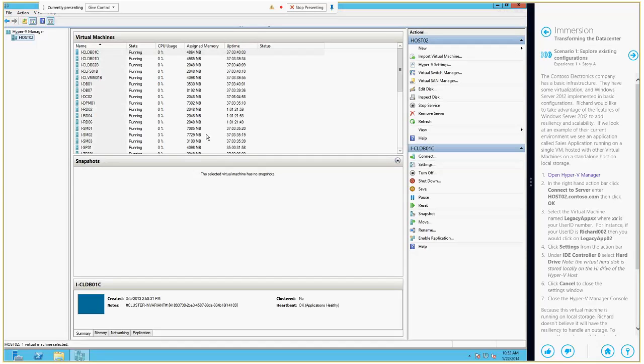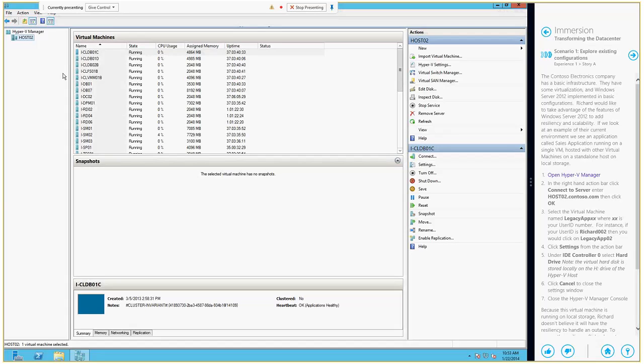And the Hyper-V Manager is a nice, built-in tool for managing single hosts, or we can add multiple hosts to this view. We do have another product on top of that, Virtual Machine Manager. If you're familiar with the VMware ESX platform, that would be comparable to the vSphere server that's used to manage multiple virtual machines and multiple hosts. But I wouldn't limit it to just the features available there.